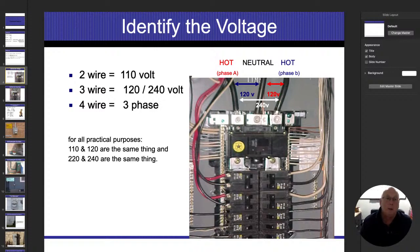Now I really don't care if you say 110, 115, 120, none of that really means anything to me, because again, we're not going to get the exact voltage that comes in there. What I do care about is that when we get to a single phase with two energized conductors, we use the proper terms. So if I have three wires coming in, the first wire is the neutral wire again. Then I'm going to have two energized conductors. That's a combination system, and we refer to it as either 110, 220, 115, 230, 120, 240, whatever you use on that first number. All I'm asking is that you double it. It's going to discredit you real quick if you try to say it's 110, 240 or something like that. So just using the right term is always best.